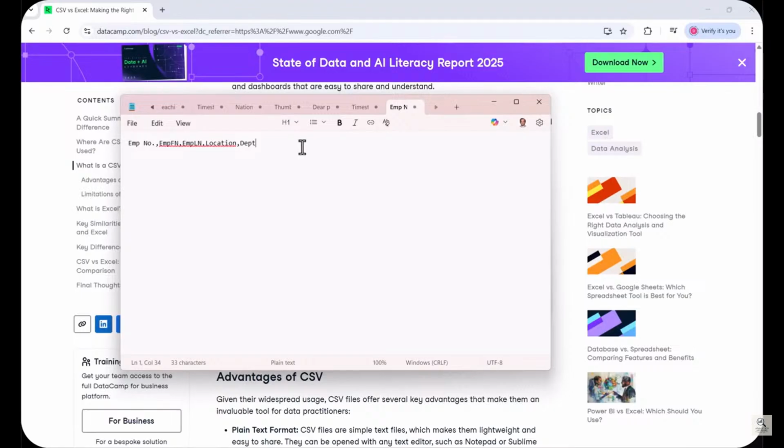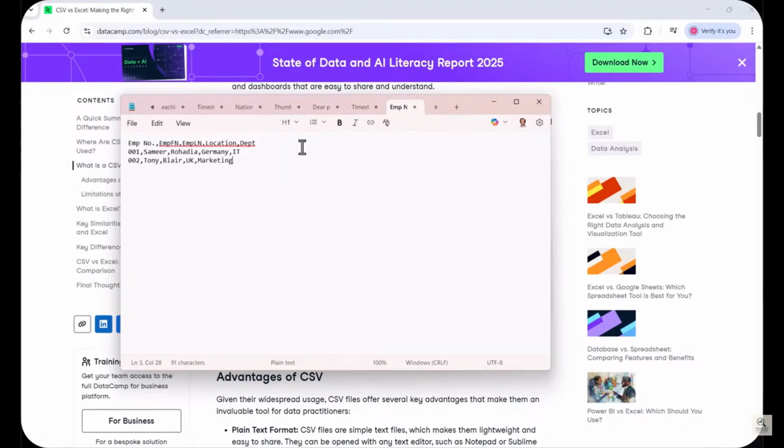I can create so many columns, but just now I'm keeping it very simple. In the first line, we always write the titles of all the columns. Now I go to the next row and start creating the data set. I'll start with employee number 001, comma, then the first name, Samir, comma, Rohadia is my last name, comma, location Germany, comma, and let's say I'm in the IT department. Now I go to the next row and type the details of another employee: 002, comma, Tony, comma, Blair. Blair is the last name, comma, then UK, comma, marketing, and so on.